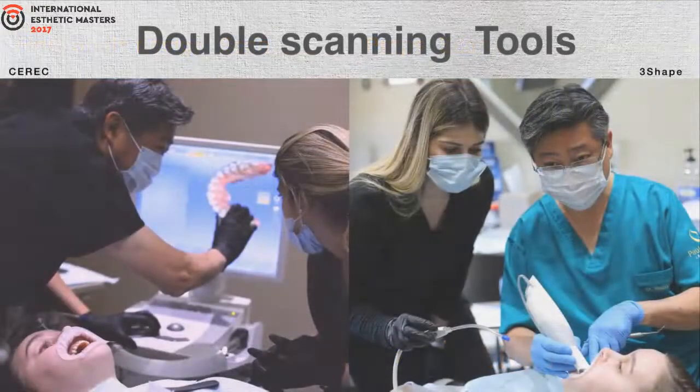Using the double scanning tool, the software does the correlation of the external surface of the veneer with the external surface of the preparation. As a result, it combines the external surface of the veneer with the external surface of the preparation. So the lab technician can define the cervical margin and give a better finishing of ceramic veneers.